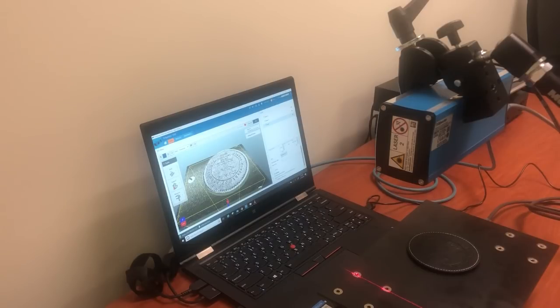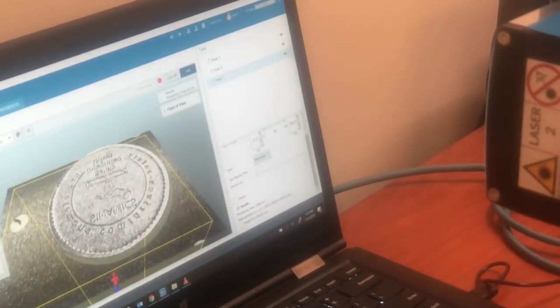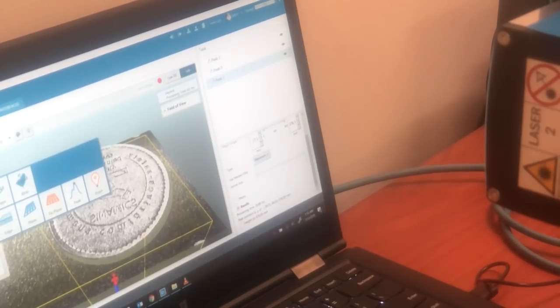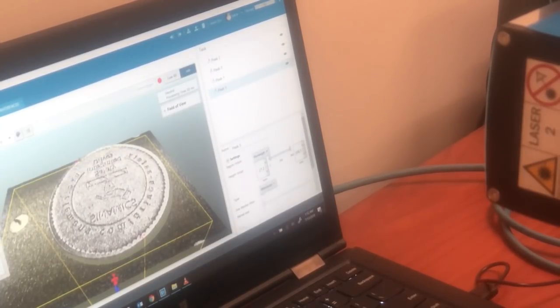Also, 2D cameras give only X and Y values, whereas a TriSpector would also give us a Z value, which is the height of the object. As you can see in the software, if I click on task, find, and then a peak value, then it gives me a peak 3, which is this pink symbol. That means the highest value on the target. So that is called the Z value, and our Z value can be seen over here. It says 376.05 millimeters. Whereas in a 2D camera, we would get only X and Y values. So that's another benefit of a TriSpector.